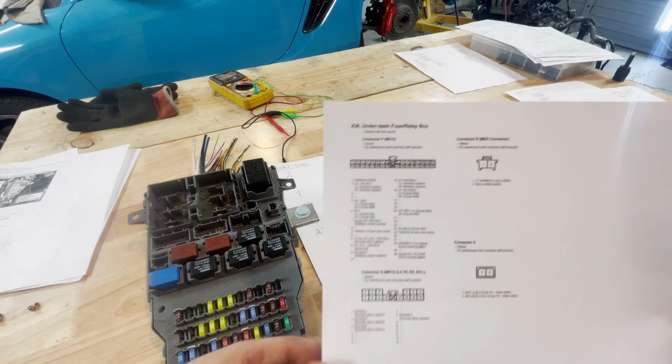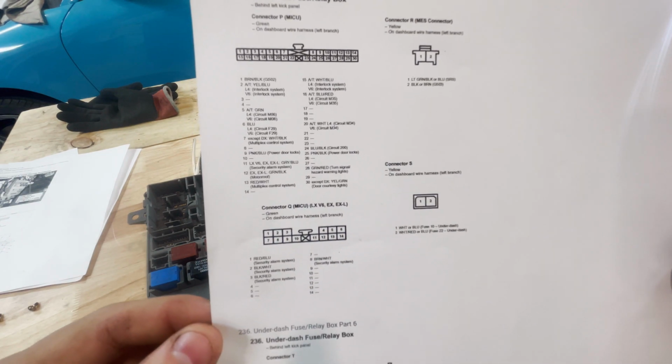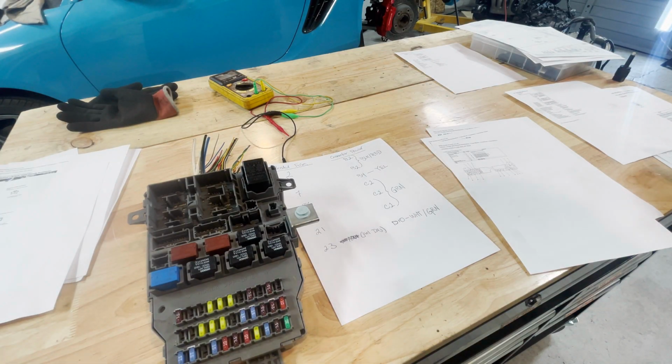So moving right along, there is P, R, S, Q, and T. Okay. All right, you don't need any of those. At least you don't need them for a bench test.